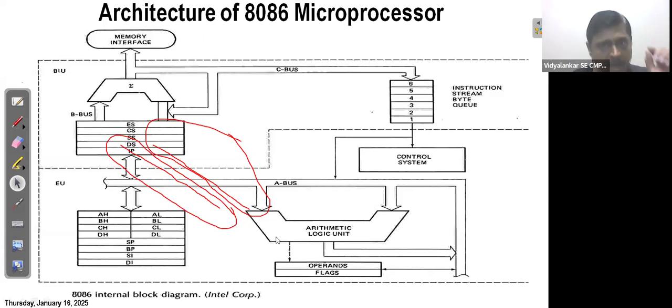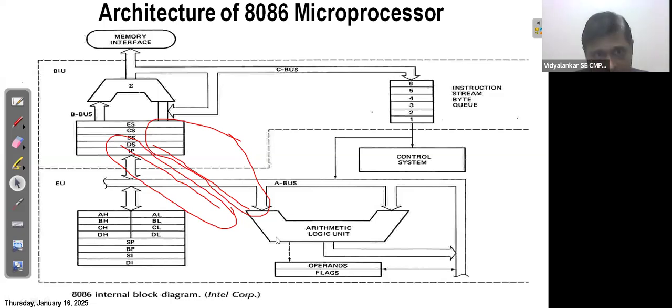Which part of 8086 performs fetch? Can you type in the chat box? BIU, that is right. The fastest answer was given by Mitesh, and it is correct. Can you tell me which part of 8086 performs decode and execute? Of course, the remaining part, that is EU.